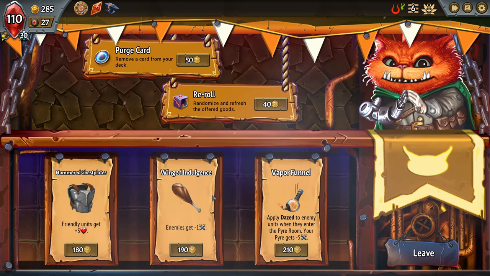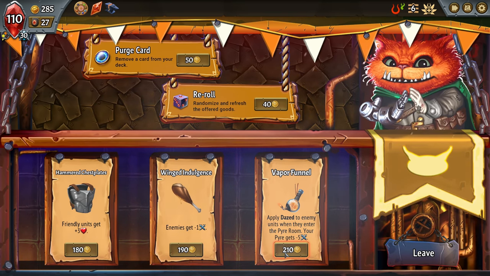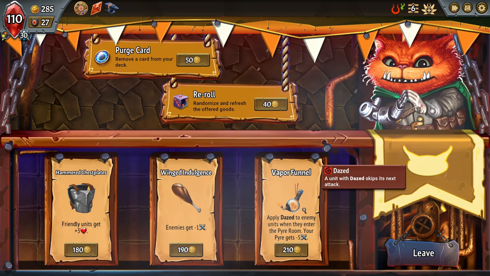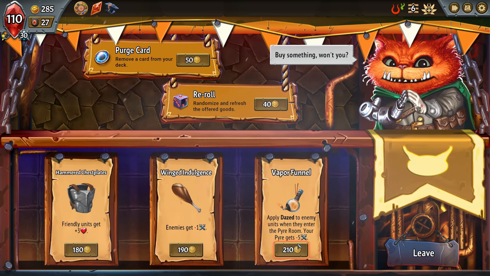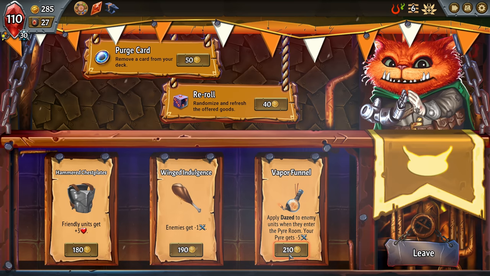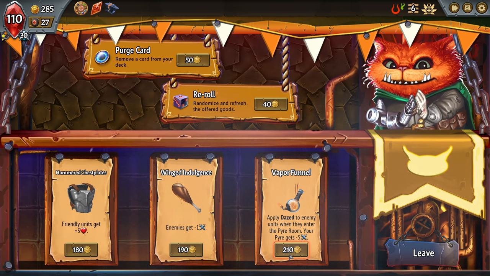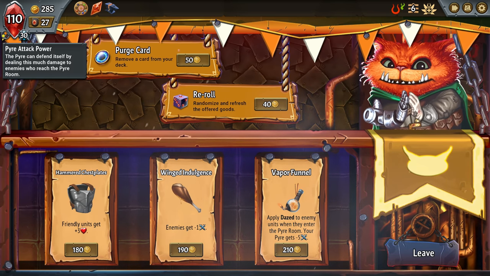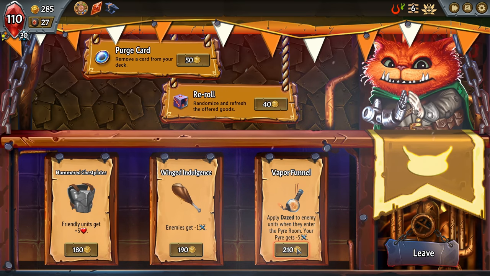I could spend 40 and re-roll these. It just means that we get a free attack at lower. We're actually hitting at 30 now. This is kind of like a save. It's only when they get to the pyre though. And if they're at the pyre, are we already dead? Maybe. That basically means we get a free 25 damage attack. Which might be a lot, man. That could be the difference maker.